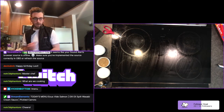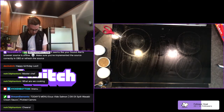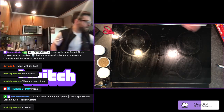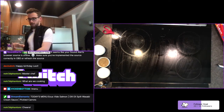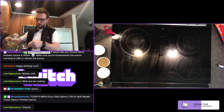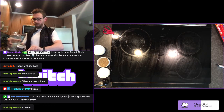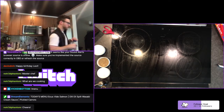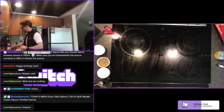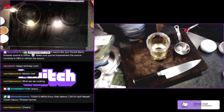First, we got to get our dill and our oil. We do want to just use plain oil. No olive oil needed here. So we're just going to use vegetable oil. Excuse me. I do half cup. Maybe a little bit more. A little bit more. 3/4 cup. All right, so we got our oil.